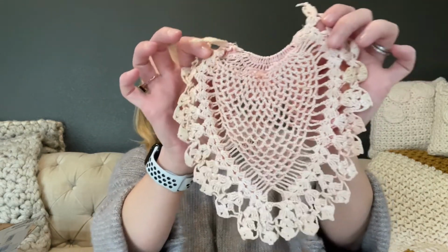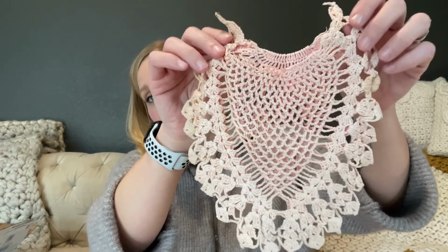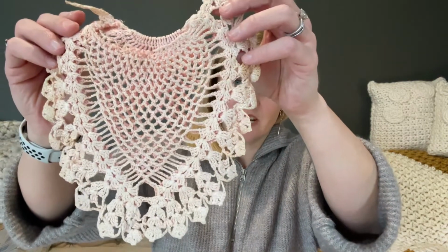She asked me to potentially reverse engineer this pattern, and I am so looking forward to that and seeing how it was done, because Donna mentioned trying to find these two patterns and could not find them anywhere. So the fact that she was able to reverse engineer this is the original piece that pillow was made from. So dainty. Put a little bag of potpourri in there and put it in your drawer, like a sachet. I called it sachet for the longest time. But that would be super pretty.